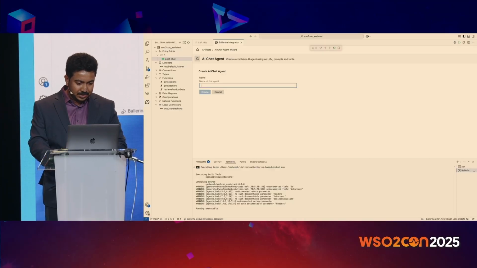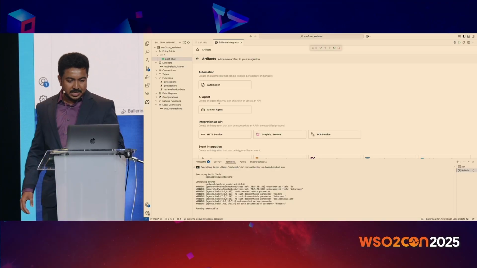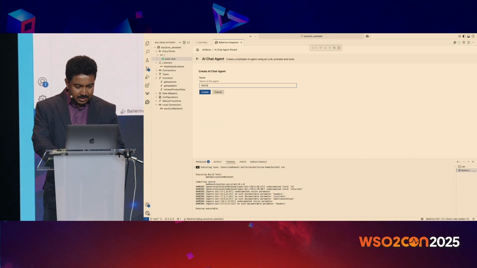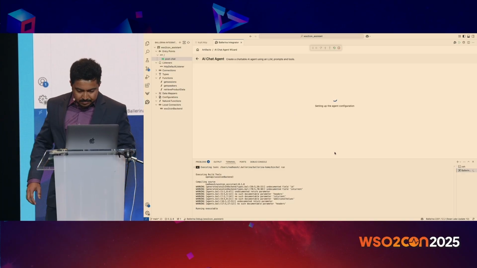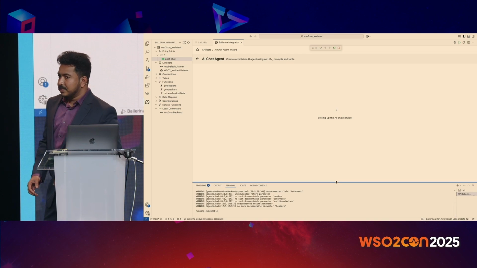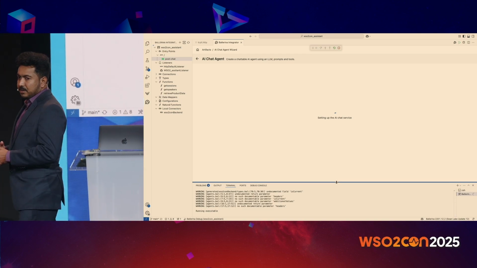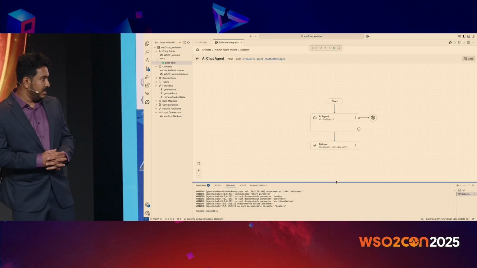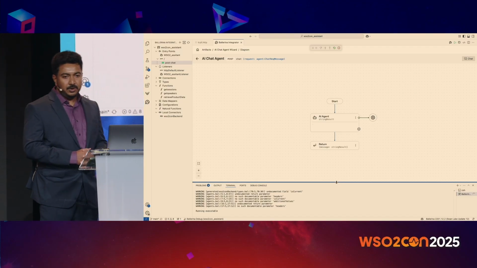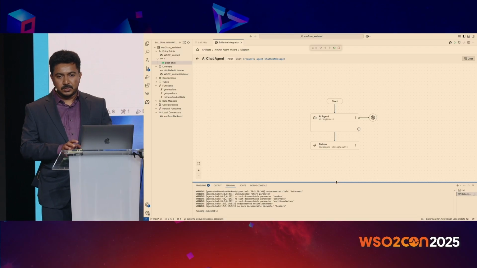So we have this automation called AI chat agents. So we can start creating one of them. So I will say use the WSO assistant as the name, and we will create one. And it will create an agent for us, but it's an empty agent, it's an empty shell, because it will not have any prompt, it will not have any models connecting. So now we have to only fill in these blocks to get it to work.